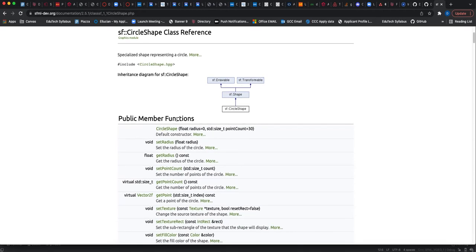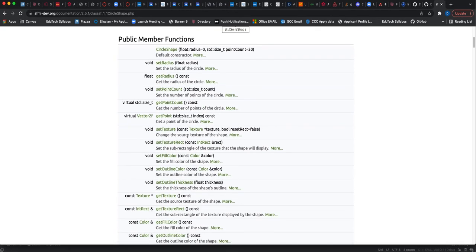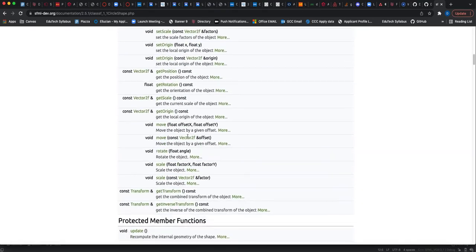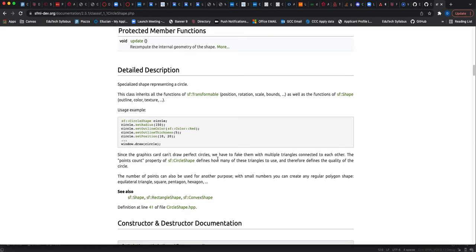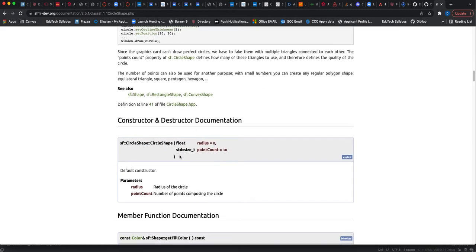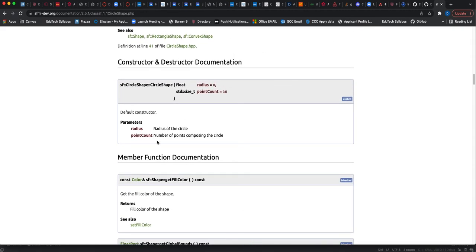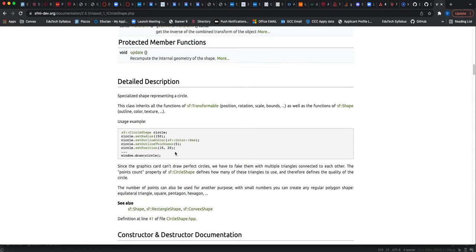It basically gives all the public member functions. It gives us a little information about the constructors, right? What kind of constructors this object has. It also gives us a little snippet of code, how to actually create our object and configure it.